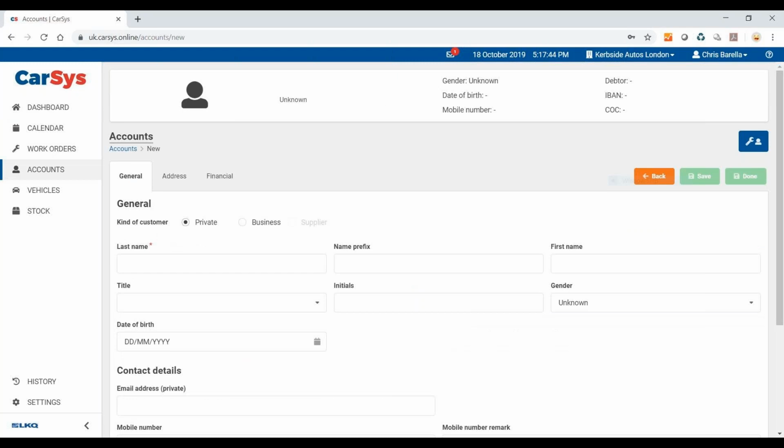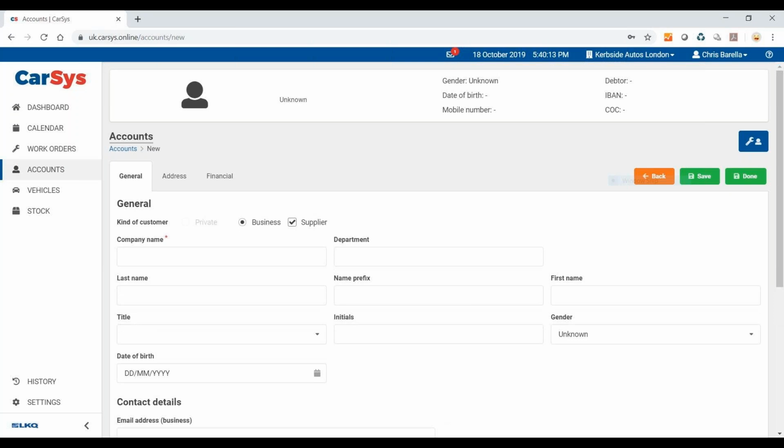Very important here for this. This link actually takes us to the Accounts Setup page, and that's the setup page for all types of accounts. So the first very important thing that we need to do is to select the General tab and then click on the Business Radio button, and then also the Supplier tick box. Enter Euro Car Parts Limited into the company name field and press the green Save button on the far right of the screen.